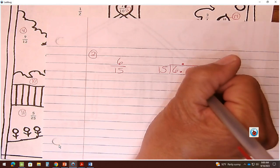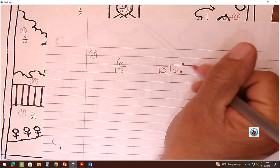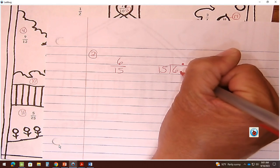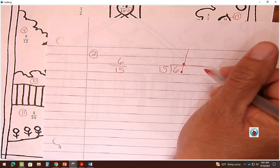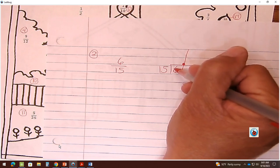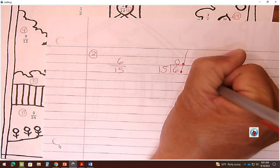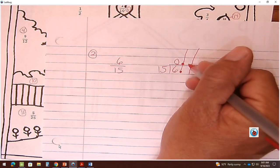And we begin. Now some of you that are having trouble with dividing, what you can do to help you out is create a place value chart here. It's just going up like this. And that might help you know, okay, right now I'm in this place value. Is 6 enough for 15? No. Now let's do another place value section right there, right? So we know where we're at.